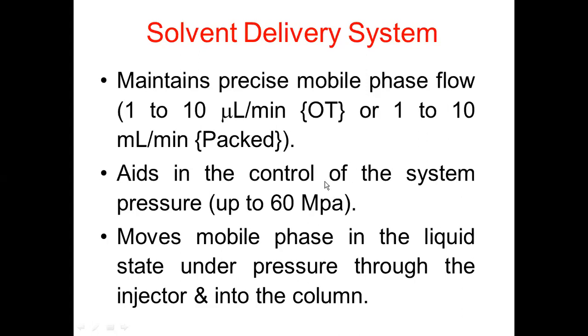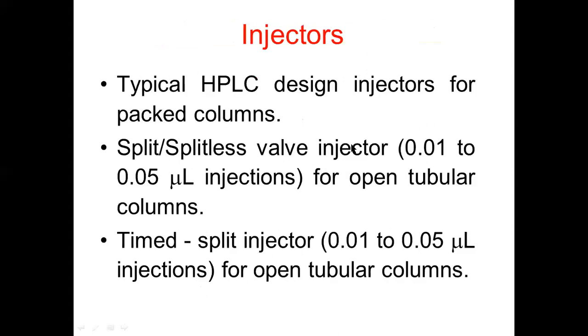And the mobile phase, because it is mixed with the organic modifier in the liquid state, under the applied pressure, will be moving towards the chromatographic column. So there is no need to explain more about the movement of the mobile phase here, because before reaching the column it will be in the liquid state, because liquid methanol has been mixed with the carbon dioxide. Once the mobile phase is about to reach the chromatographic column, only then will it be converted into a supercritical fluid.